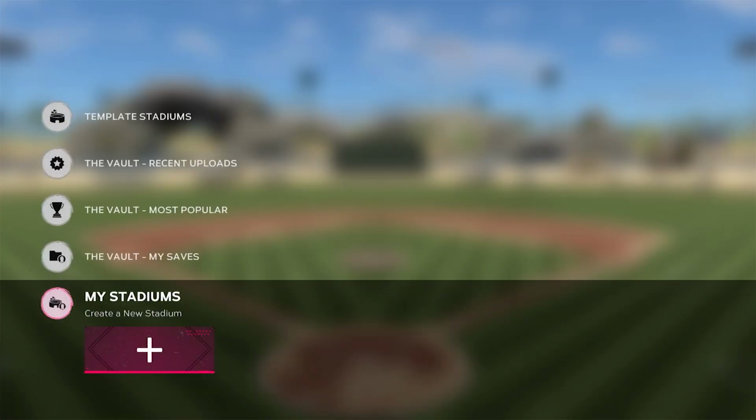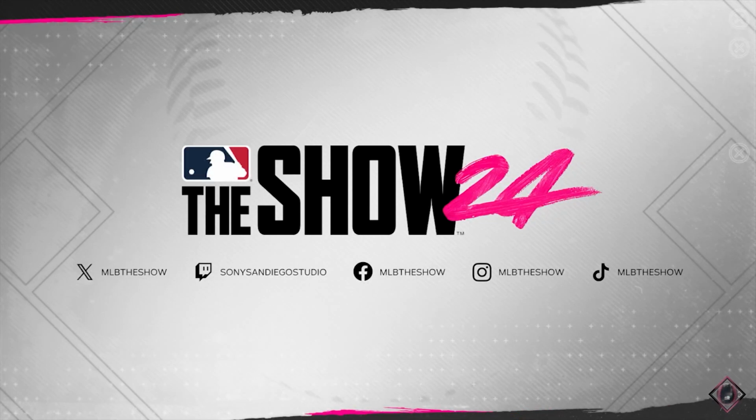So if we go into the stadium creator, it does take a second to go in, but we are in already. That was actually quicker than normal. So you can see there we've got template stadiums, we've got recent uploads, most popular that we can download, and I'll go over that. But the create new stadium is going to be filled with a decent amount of variety. I don't feel like they've done masses of updates, but we can keep going with it.